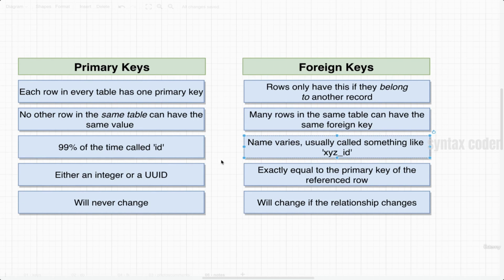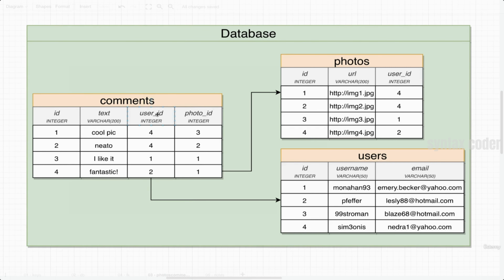Naming conventions for the foreign key are going to vary. As you go and work at some given company, they might have their own conventions, but what we are going to generally do inside this course is give it a name of whatever the resource is that we are pointing at or trying to reference, underscore ID. And that's why you see over here, for comments, we've got user_id because we are using that to point at a user, and photo_id because we're using that to point at a photo.